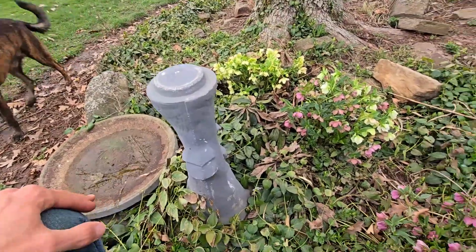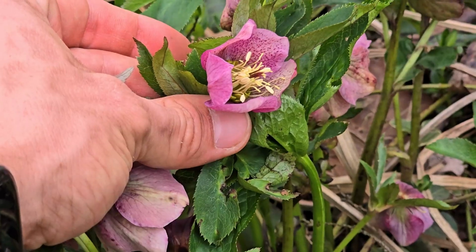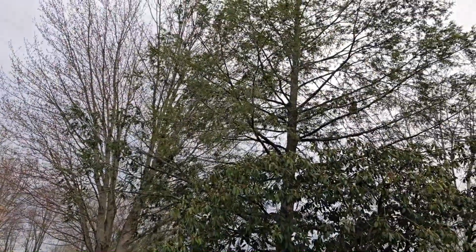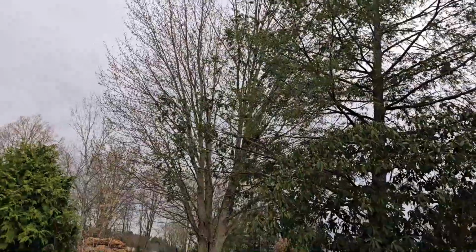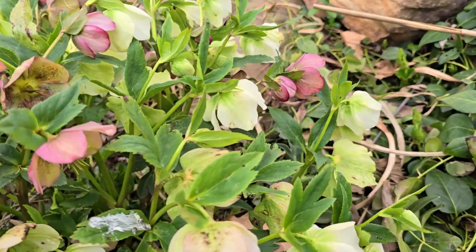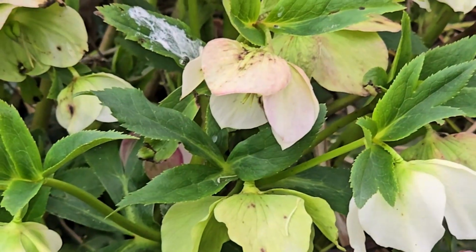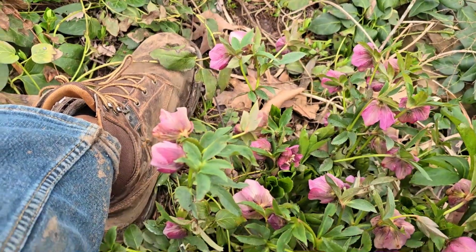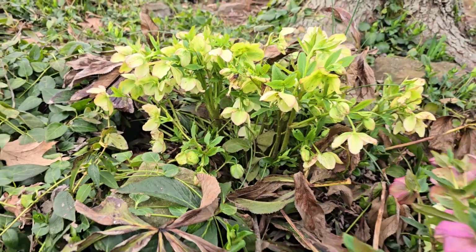And looking on the back side of the bird bath here, we have 3 different heucheras. This one looks to be a nice lavender purple. Oh, a bird just flew in there. Yeah, what are you? Looks like we have a house finch nesting inside the golden globe arborvitae. The other heuchera in here has a bee flying around it. Which one do you like, buddy? The white one or the purple one? This one has both in it. Oh, she's flying to both white and purple. And the last one over here is white with pink edges, so we do have 3 different kinds here.